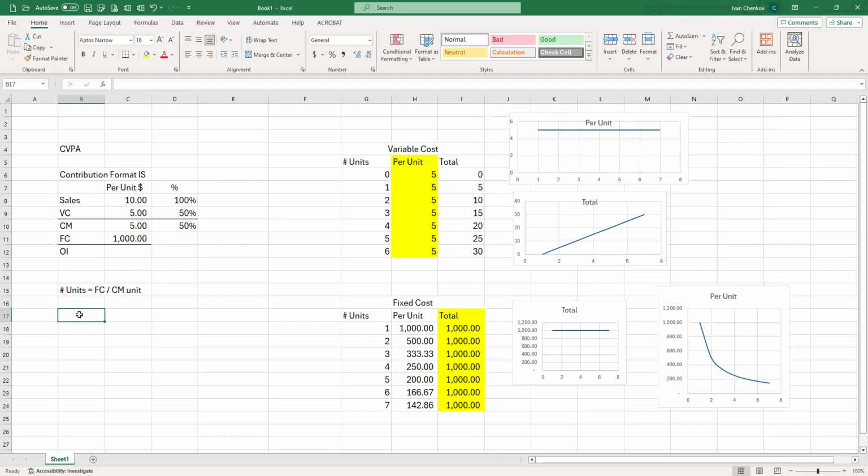The number of hours that you need to work is going to be equal to rent, which is $1,000, divided by, let's say you're making $20 per hour. So you need to work 50 hours. Once you cover 50 hours, you are fixed cost free. Let's put it this way, your rent cost free.